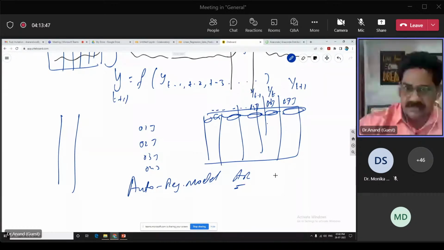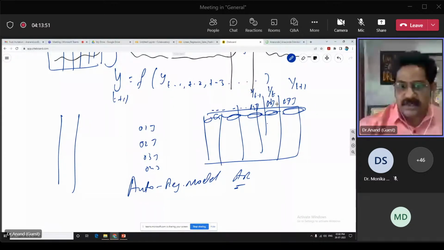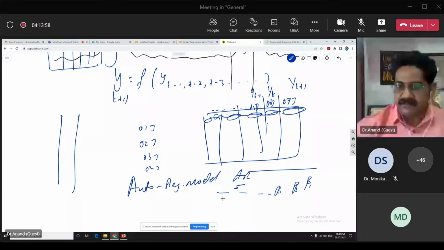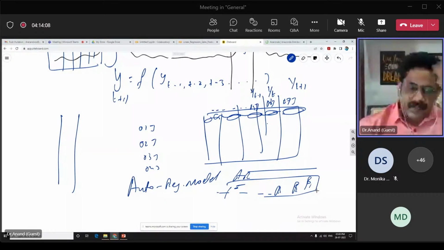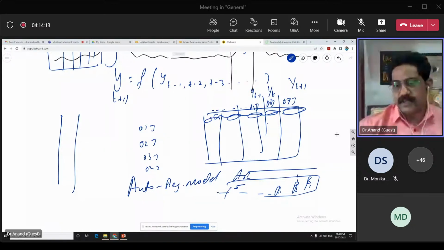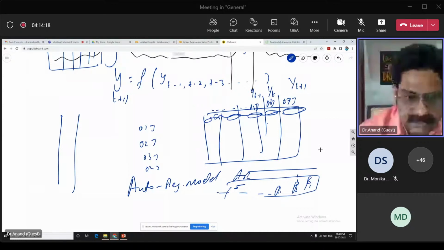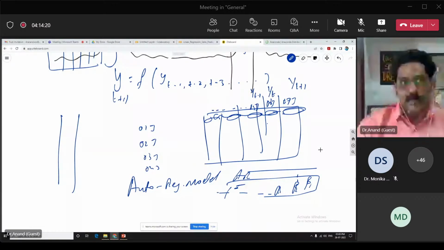Once you capture that pattern, because what your regressor model is going to capture for the previous 30 days coefficient, isn't it? Beta 1, beta 2, beta 3. You just plug in these coefficients for the last 30 days. What is the values? Because already you have captured the slopes, 30-day slopes you have got. Just plug in the value. Then you can forecast what is the number of cases expected tomorrow, day after tomorrow, and so on. So this is a special case of a regressor. We call it as auto-regressive forecast model. Hope I answered your query.